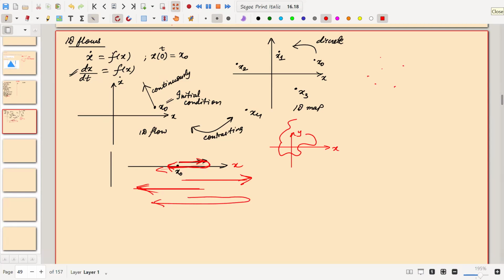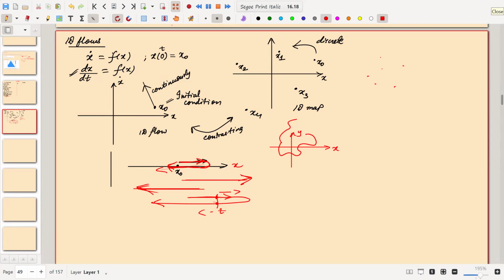If it comes back like that, then it violates your uniqueness property. I hope you have learnt in your high school days about uniqueness of the solution of ODEs, right? If f is continuous and differentiable, the solution will be unique, right? So if it goes back like this and comes back again, then at a particular time you will have two solutions. One is along this side, one is along this side, which is not possible.